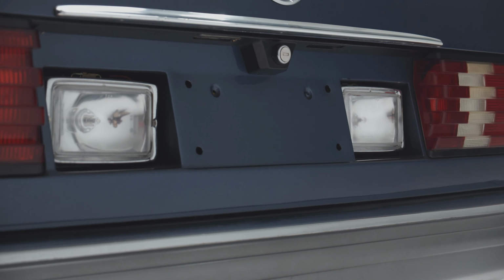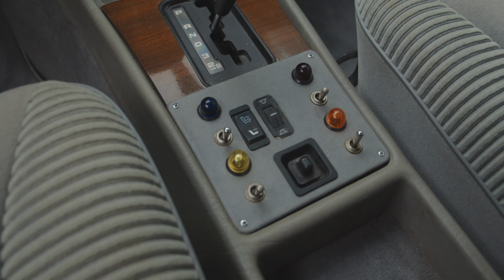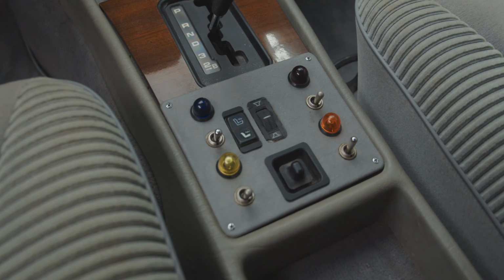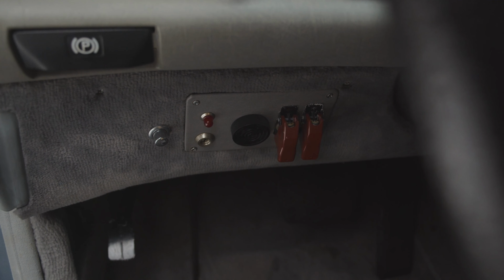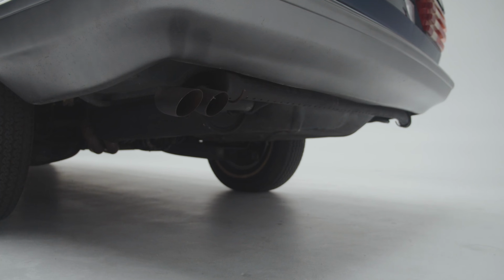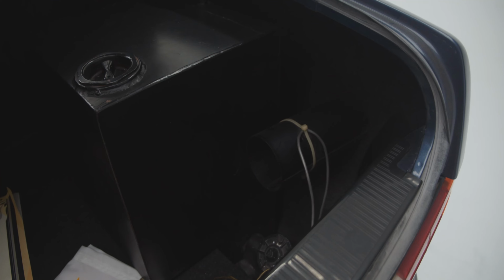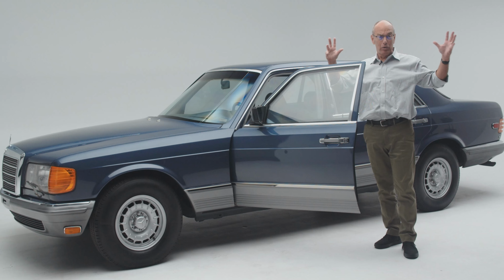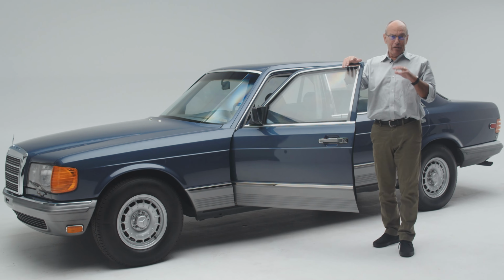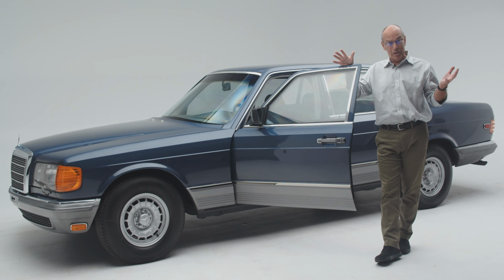You also have in the rear airplane landing lights to foil potential pursuers. And if the airplane landing lights didn't do it, you had two more options. One of them was to create an oil slick by releasing oil on the road behind you, or creating a smoke screen, probably, we believe, by dripping oil on a hot surface and creating a cloud that you couldn't see through. So if Ferdinand ever wanted to get away from anybody, that was going to help him do just that.